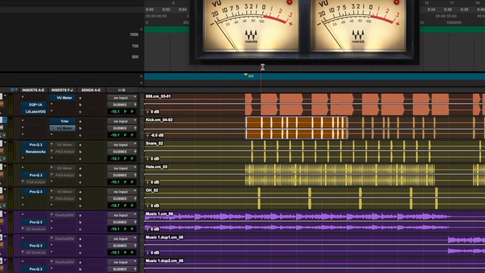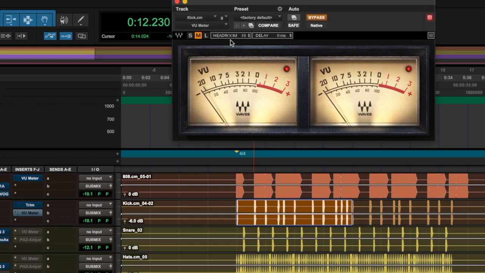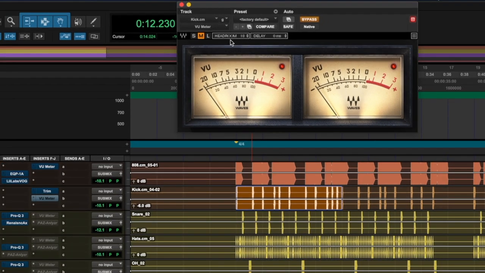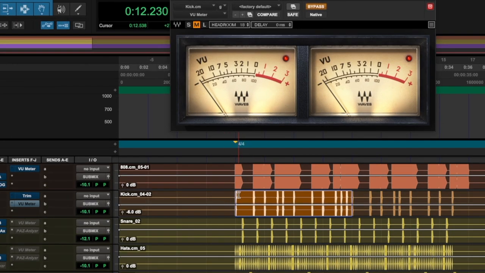So open up your VU meter and make sure it's calibrated to -18. Most are by default. Then play your sound through it on a loop and adjust the clip gain or trim until the meter is hitting 0 on the VU meter. 0 is -18 because of the calibration I've just mentioned.